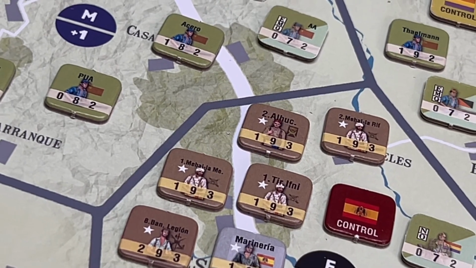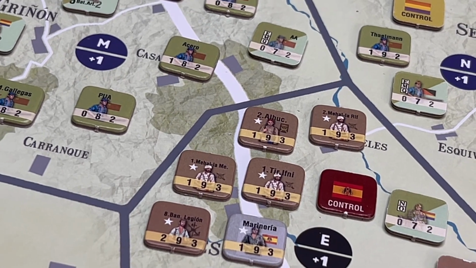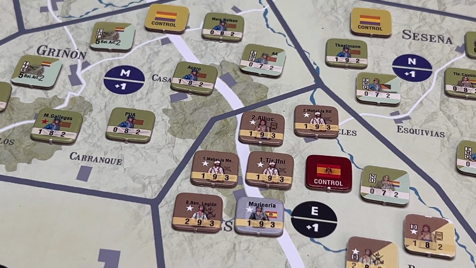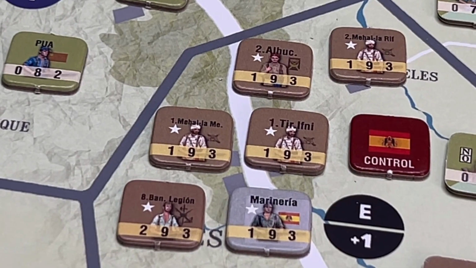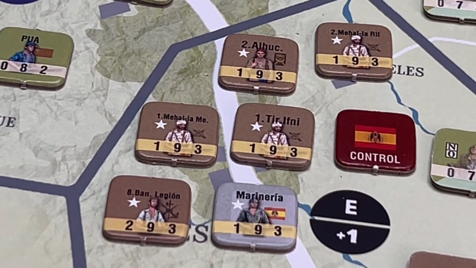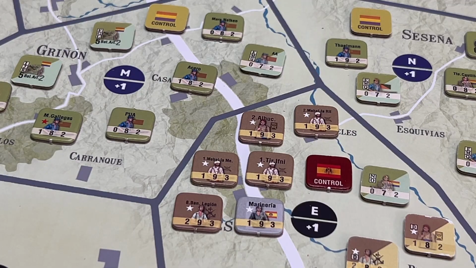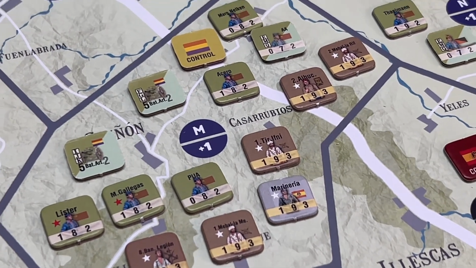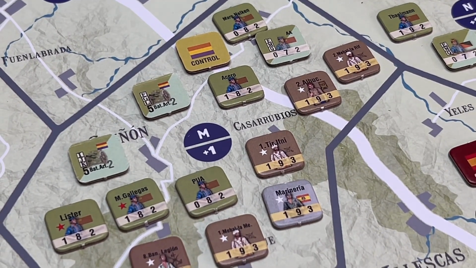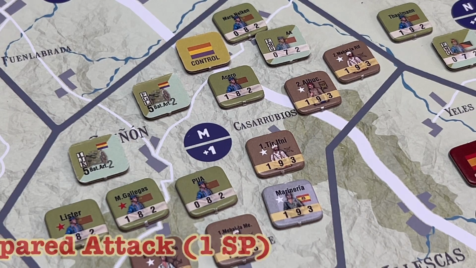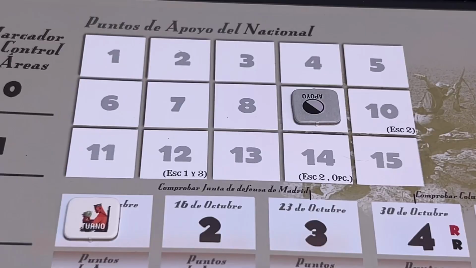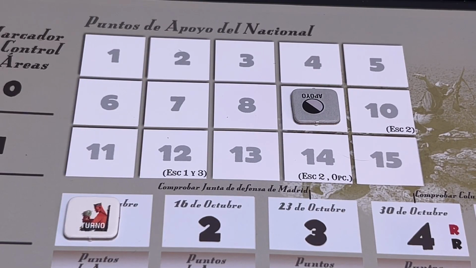An assault is a type of action that only shock units can participate in, where they can move and attack in the same impulse. The nationalists have 6 shock units in Area E, which are now activated and move into Area M. To improve their chances in combat during this assault, the nationalists now spend another support point to declare a prepared attack, and this reduces the number of support points by 1 to 8.